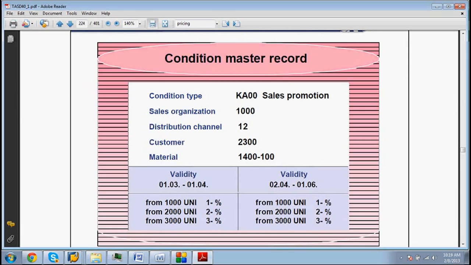K00 is a discount condition for a sales organization 1000, distribution channel 12, for this customer. That means, as we have already discussed, pricing is based on sales areas. So take this example as it is and write it. I'll show you in the system.